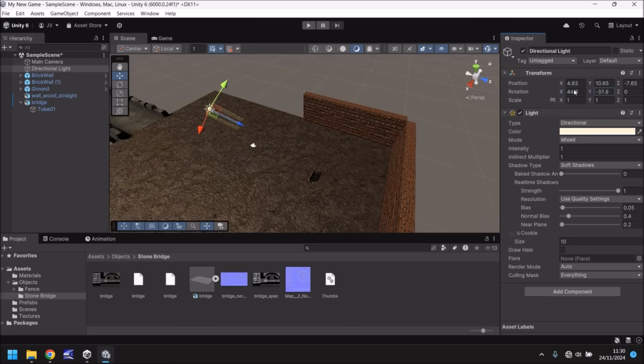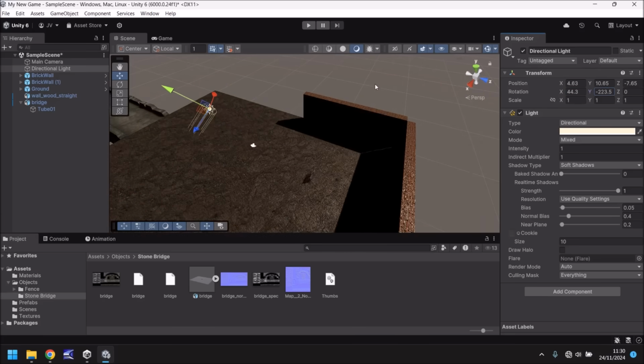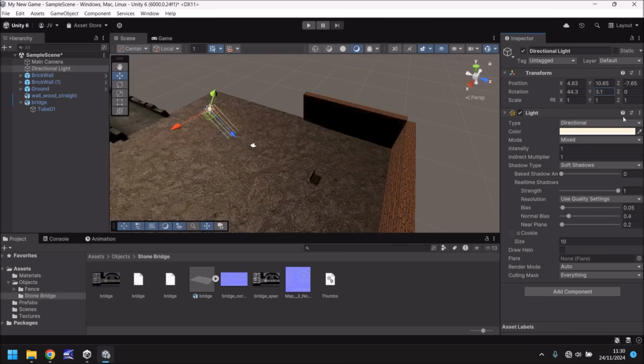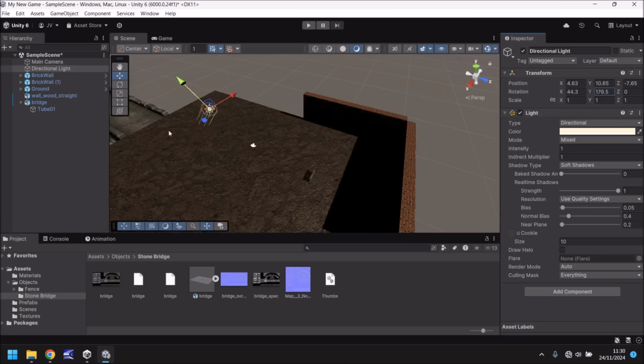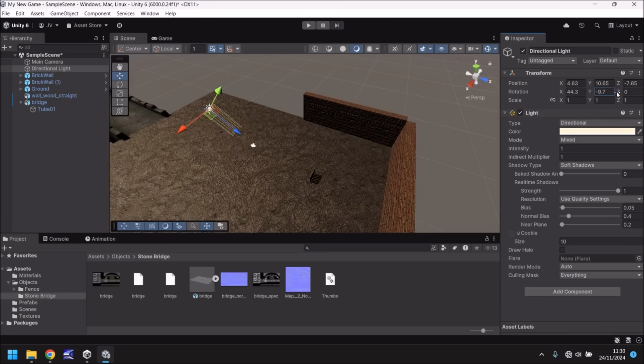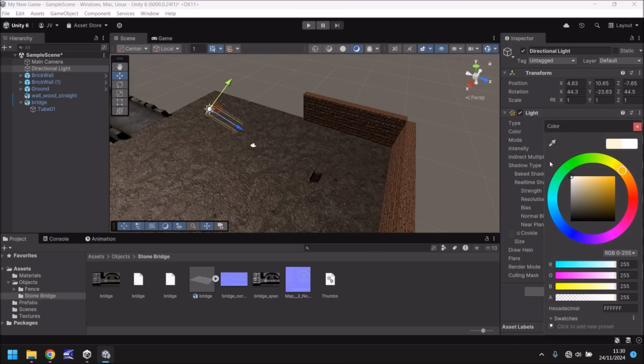You can also rotate different ways, like that, and we can see just how much the fence shadow is impacted. Same with the wall. The Z is not going to do a whole lot just because it's kind of spinning around. It's relative to X and Y mostly at this point. We can change the colour of the lighting, so if you wanted it bright white, you could.